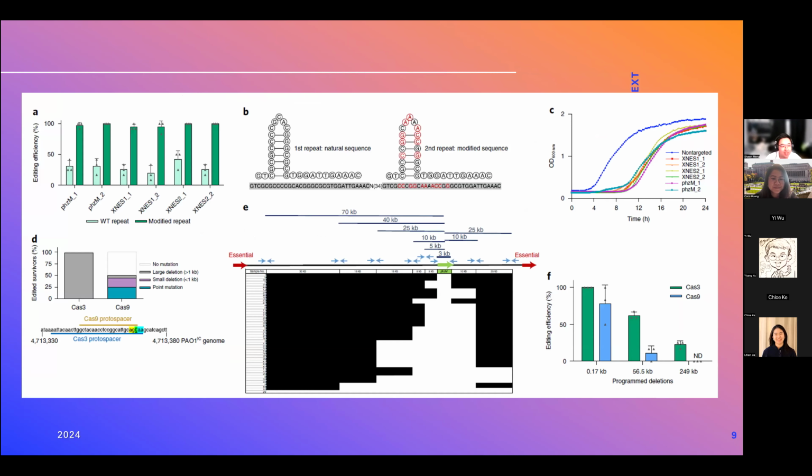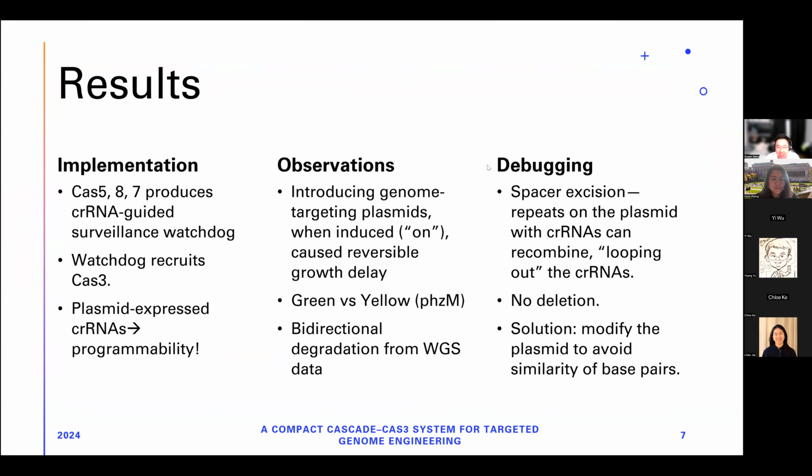Yeah, so just a little bit more on the graphs. I mentioned there was a debugging session in the paper where they talked about how spacer excision is a problem with the CRISPR RNAs. So what they ended up seeing is that the guide RNAs that we try to engineer to target different proteins like to loop against themselves. And when that makes a hairpin, it actually loops out the functional part, the part that we designed. And so when that happens, we have no deletion, right?